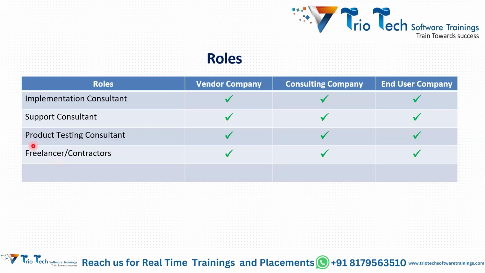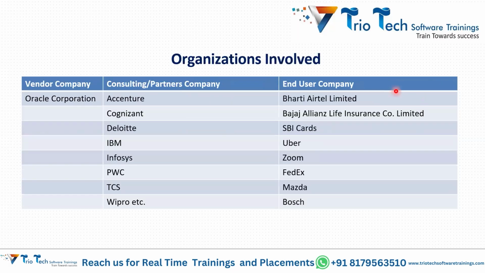So it can be various opportunities which you can expect from the vendor company itself, from a consulting company, even from an end user company, right? Now, one of the very important aspects: vendor company, consulting company, end user company. Can we get some examples here? Yes, these are some of the examples, right?